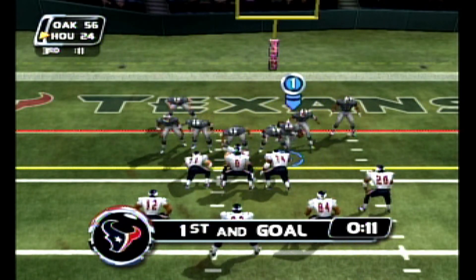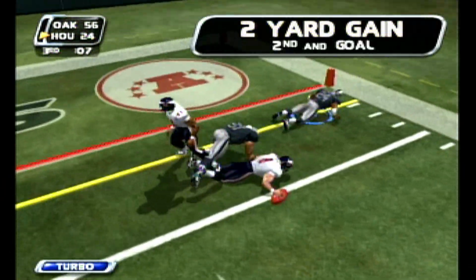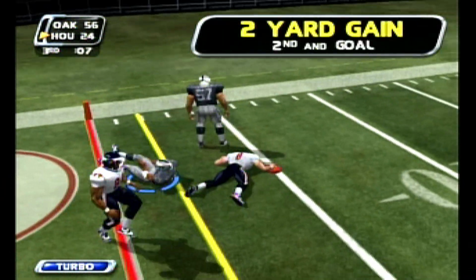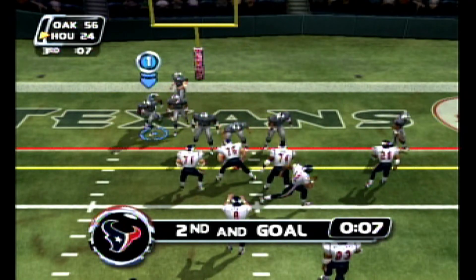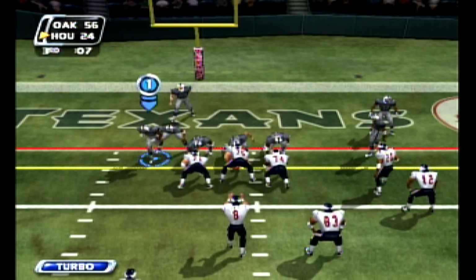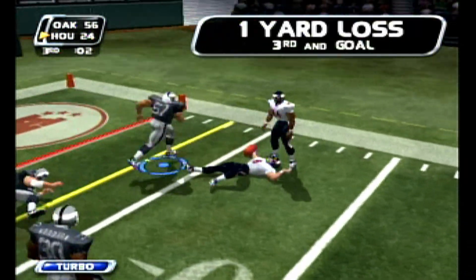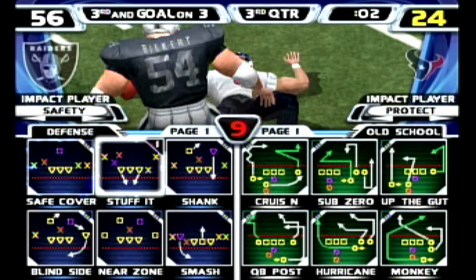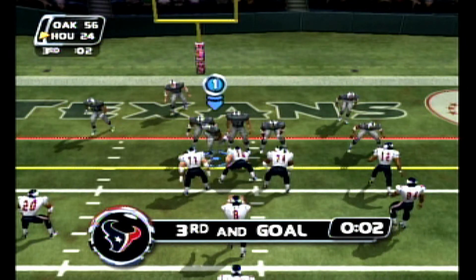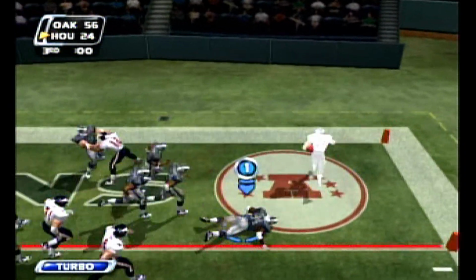The Texans are in the red zone. He didn't get much help from his blockers there. I think someone missed an assignment, Bill. Nothing doing. Second and goal. The Texans, down on their 25. 25! Right. And Carr is sacked. Oh, the gutless one. They are heating up. 28! 28! Touchdown!